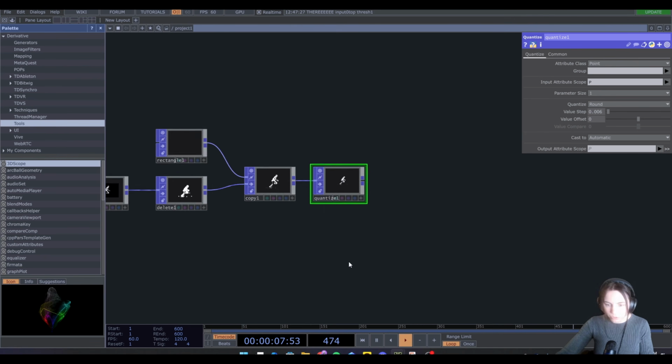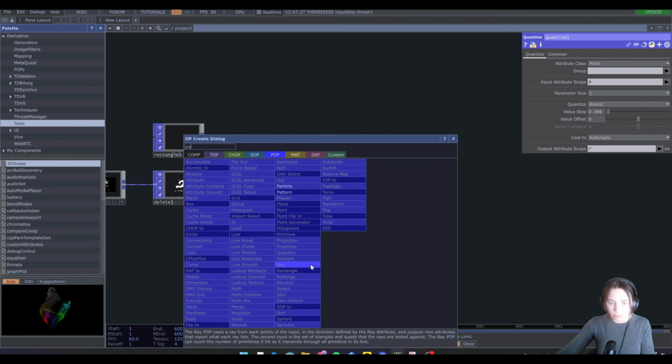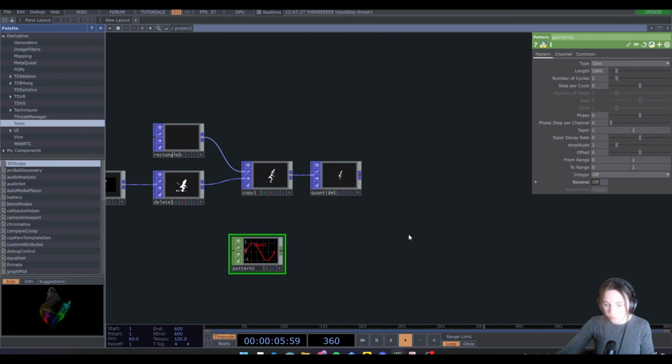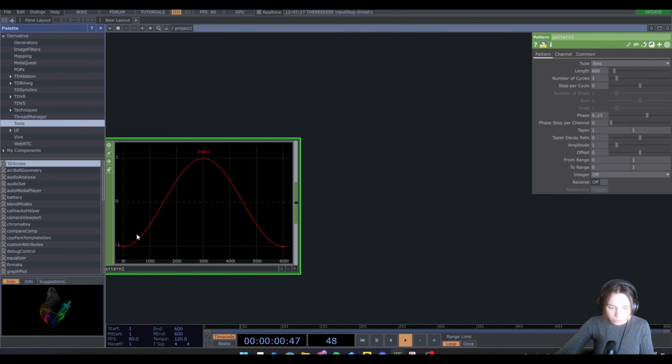I use a pattern chop to animate that. Sine wave, and then length is 600 because I wanted to match the animation loop. And then I change the phase to 0.25 so I can have the starting point at -1, so it goes from -1 to 1.